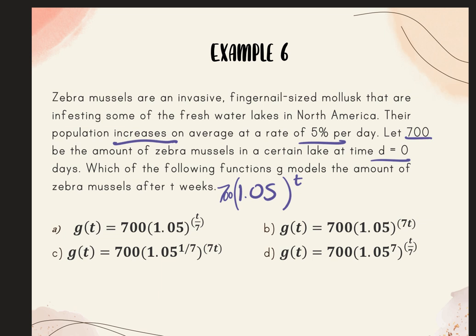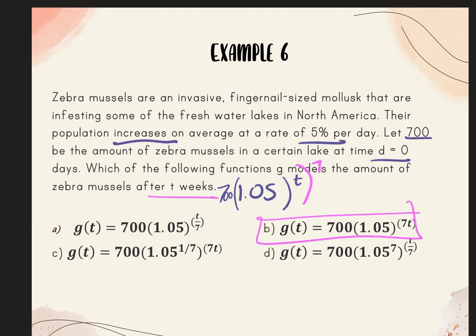You with me so far? Then what is it asking for? Weeks. So if it's weeks and I have day, do I raise it to that power or do I divide it by that power? We're going to raise it because if it's 1 day and I want to see how much it would be per week, it's going to be 7 of the initial values. Does that make sense? So this would then be raised to the 7 and that exponent becomes 7t.